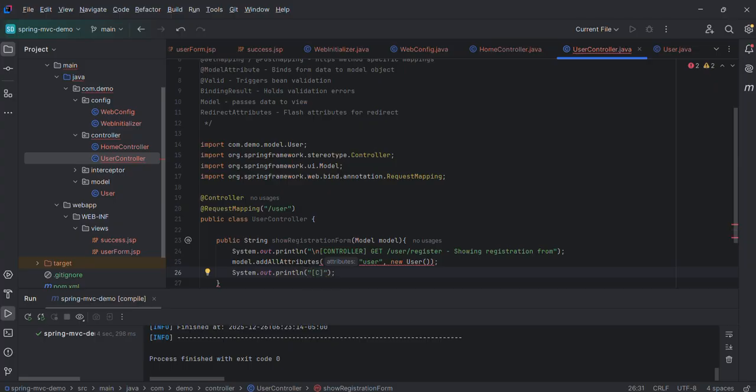The controller added an empty user object to the model, and returning the view.